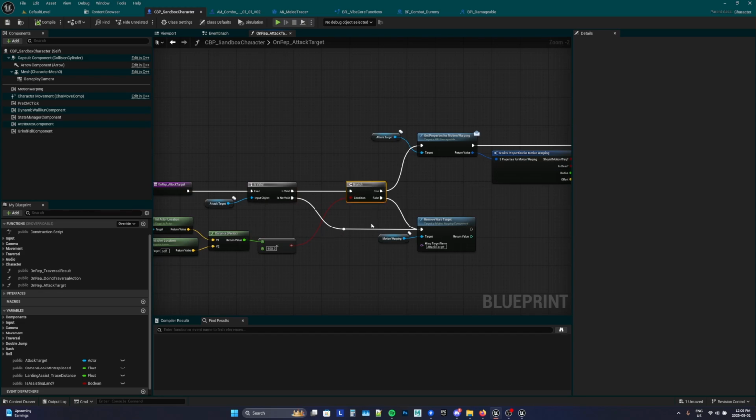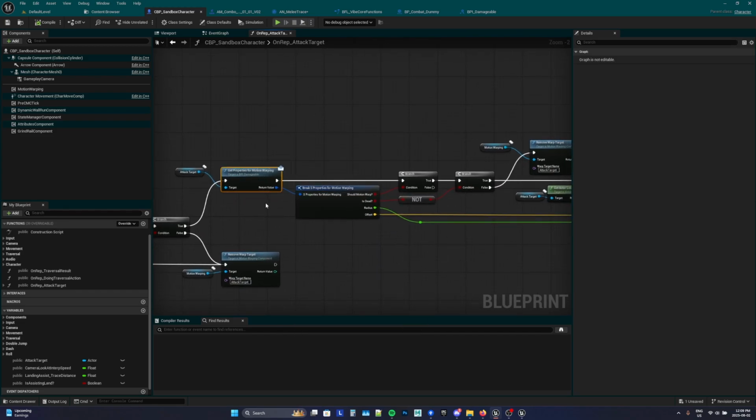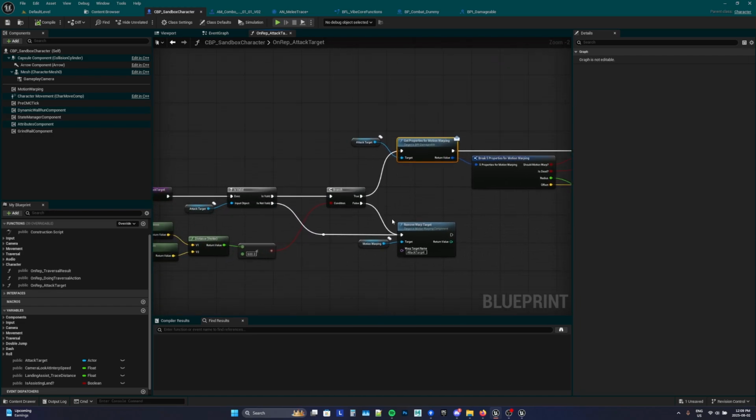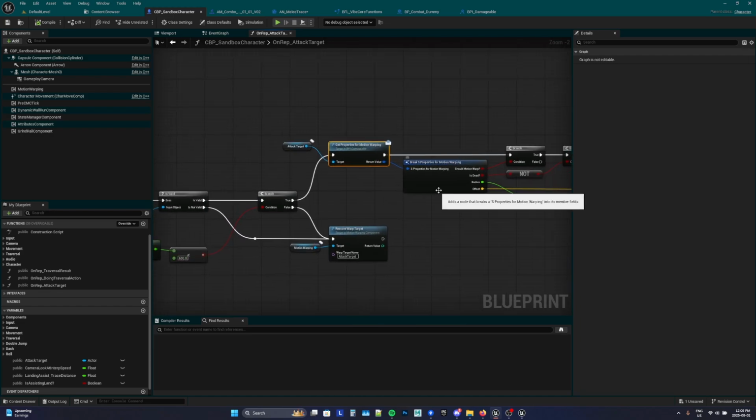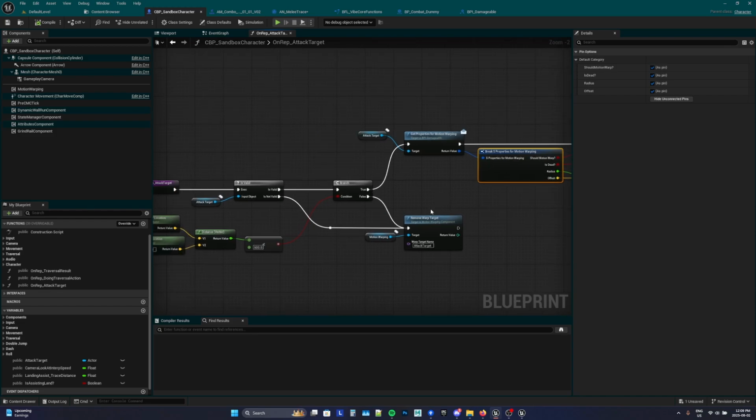Then this is just kind of an extra safety check to make sure that it doesn't try warping to something that's too far away. Obviously, you could make this an instance editable variable. You could even make this part of your properties for motion warping, which is something I've thought of doing, having specific distances based off the target. It's just another customization thing you could do.